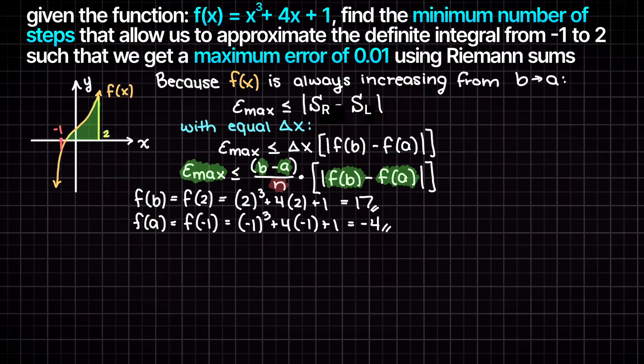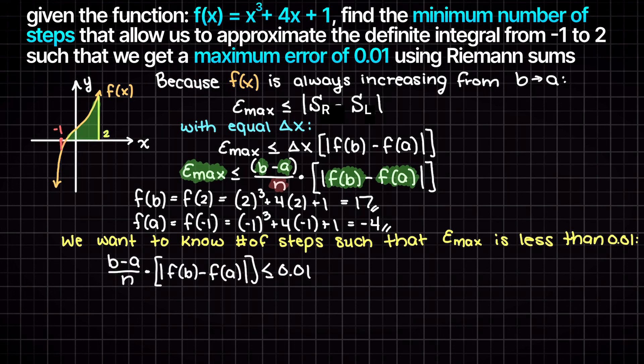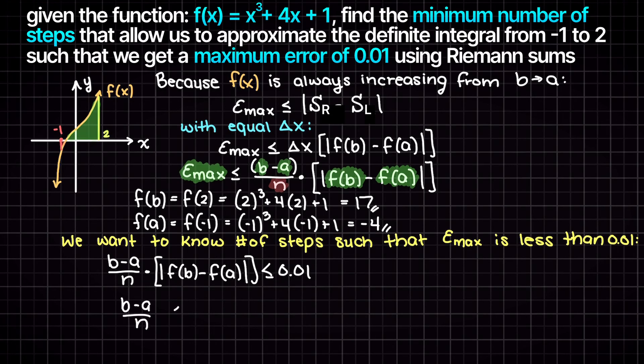This means that we have only one missing value and one equation. This means that we have zero degrees of freedom and our system is able to be solved. Let's now rearrange this inequality for our number of steps. I'm just going to go through step by step to ensure there is minimal confusion.